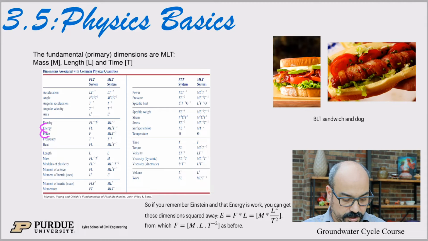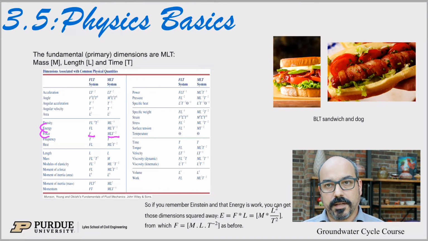So the definition of a force in the FLT system is a force. And of course in the MLT system, since it's a mass accelerated, acceleration is length per time squared, right? So it's velocity per time, the change of velocity over time. So it's a length per time, the velocity, divided by a time, the acceleration. A force. Now the energy, you will remember probably that it's force times some distance, right?